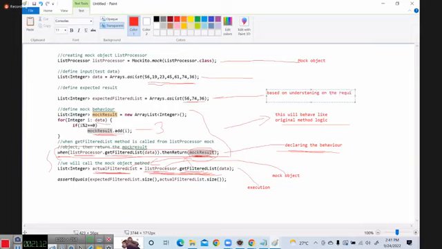You define this based on the requirement, and not on the method logic.